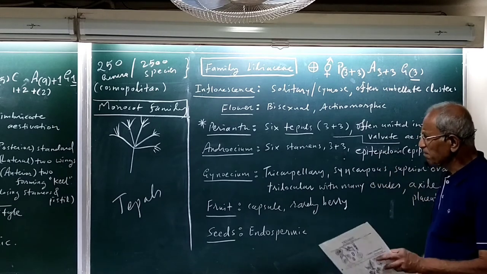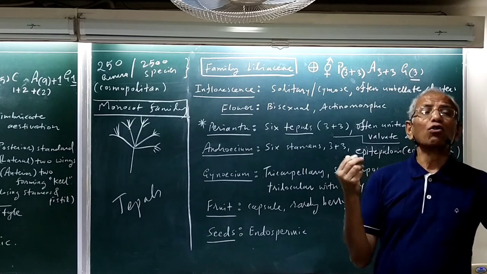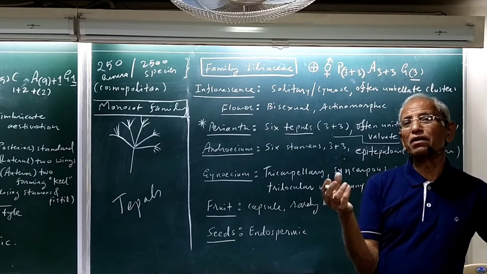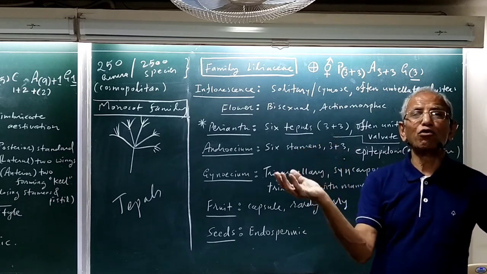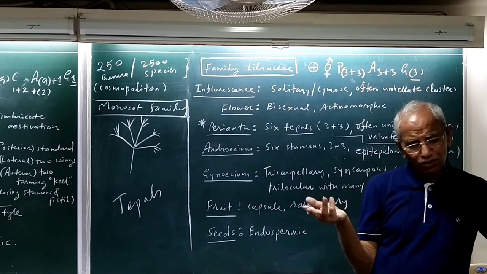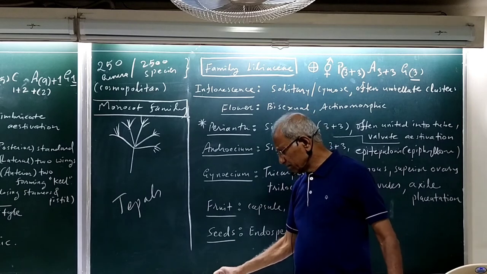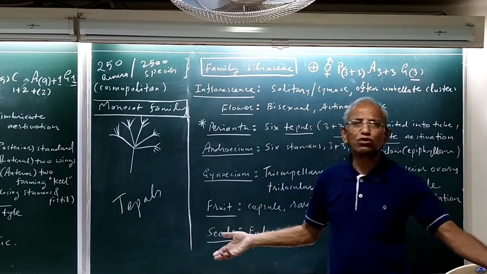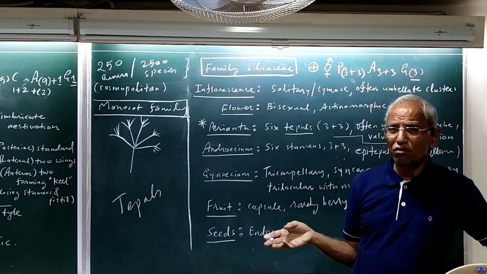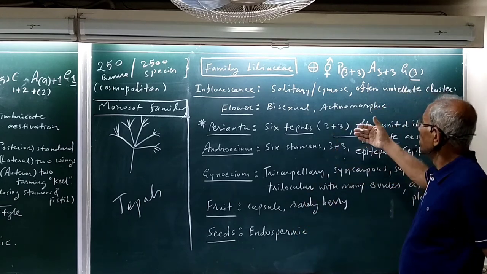And there are certain plants which we are going to show. You know, the agave and yucca plants. Have you heard of these things? Oh, you have heard of aloe vera. Very popular. These days very popular, there are lots of products from aloe vera. That is Liliaceae. You know the asparagus, shatavari. That's also Liliaceae. And onion and garlic. They all belong to the Liliaceae. Again, every family will have certain things which are related to our food or some other properties. So that is about the family Liliaceae.